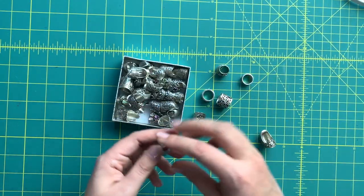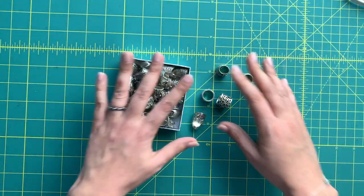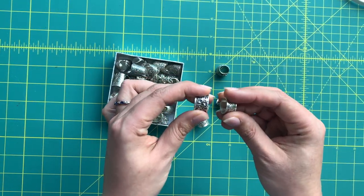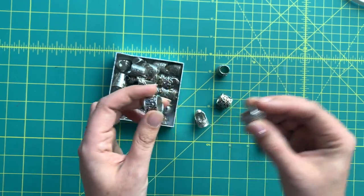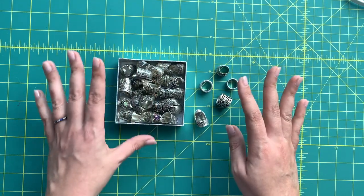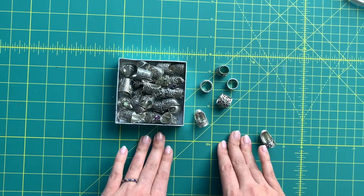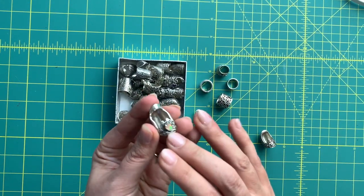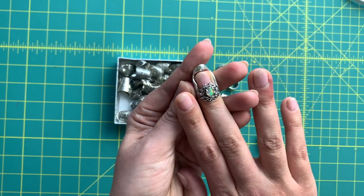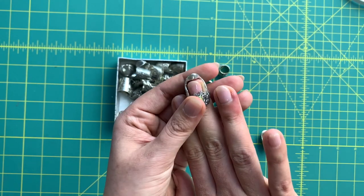So you can kind of get an idea by seeing a whole bunch of these on me. There are different styles, and the styles are kind of similar, but within each style, there's also different nuances too. And Jan, being the expert that she is, would be able to help you navigate all these choices and find the one that is best for you, the one that you are absolutely going to love, the one that is going to be the most comfortable for you, and the one that you're going to be able to get the best quality work out of, honestly. So there you have it. A lot of information, but hopefully helpful information.